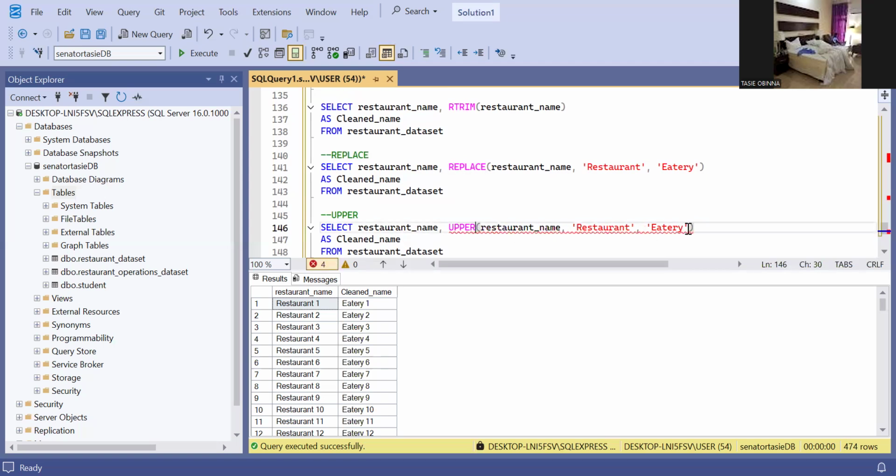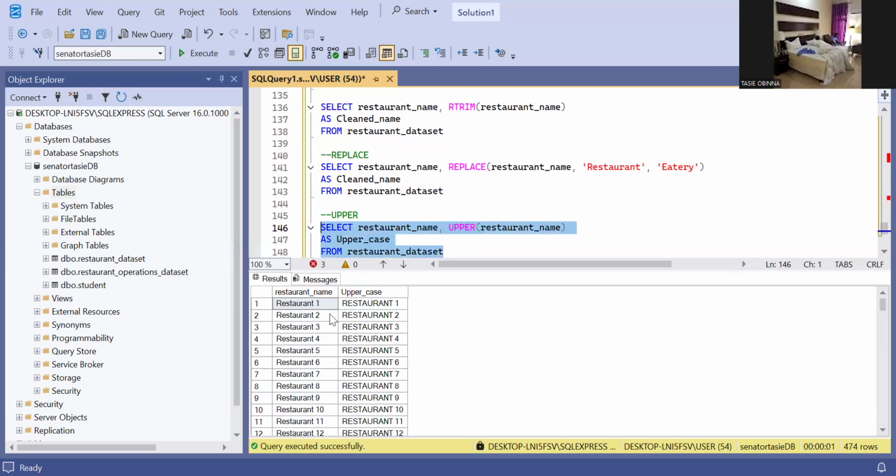It means I don't need this element anymore here. I will call this uppercase. What is uppercase? And this is it. So our restaurant names are now represented in uppercase characters, right?